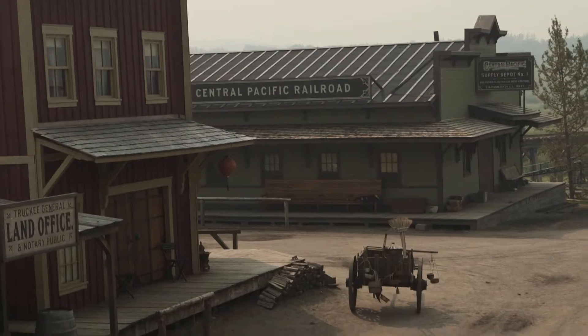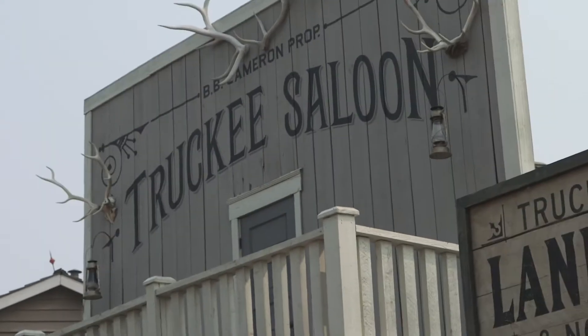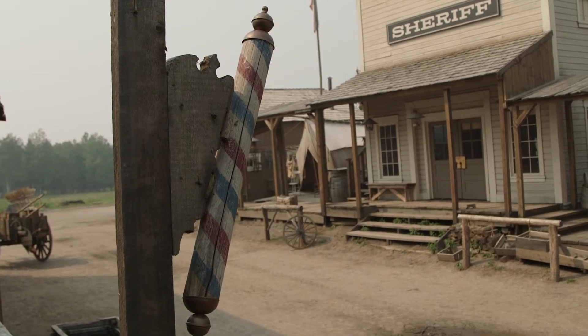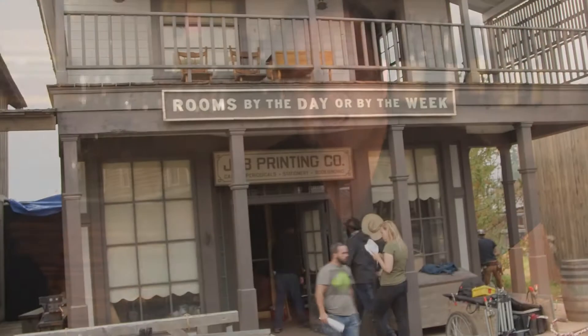Every time we do a new Western, we'll either take an old Western town and flip it upside down and on its side and change it. Like this used to be the Lonesome Dove town site, then it was the Klondike Dawson City, it was in Shanghai Noon — you just keep on going all down the list. But we also build new towns like we did last season, season four of Hell on Wheels — we built Cheyenne. It was just an open prairie, and now there's a two-and-a-half-million-dollar town of Cheyenne that's spectacular.